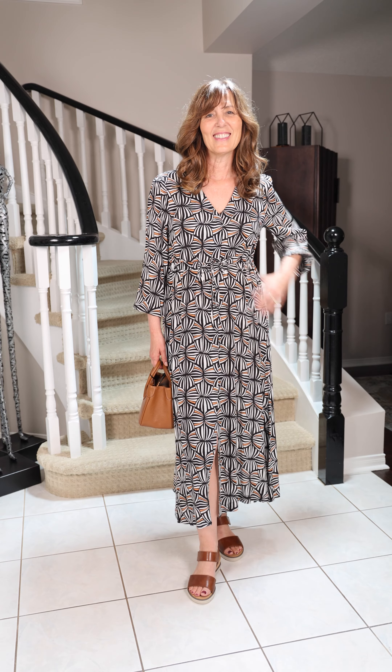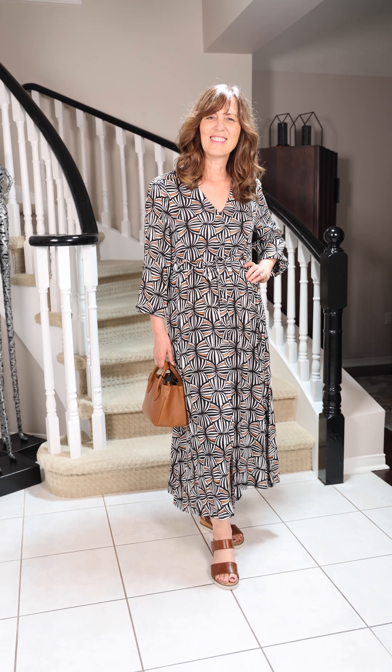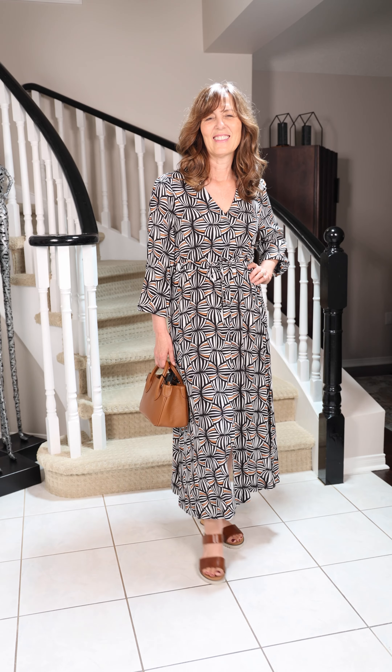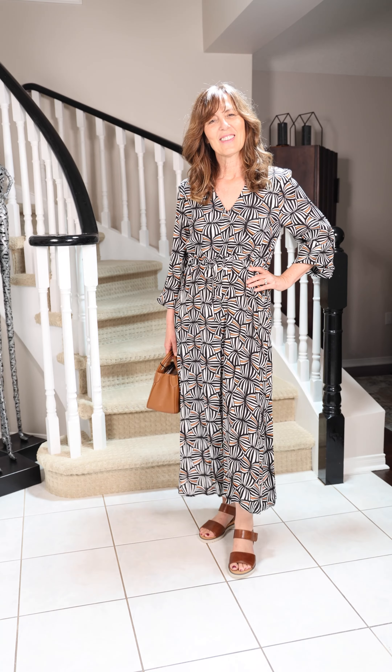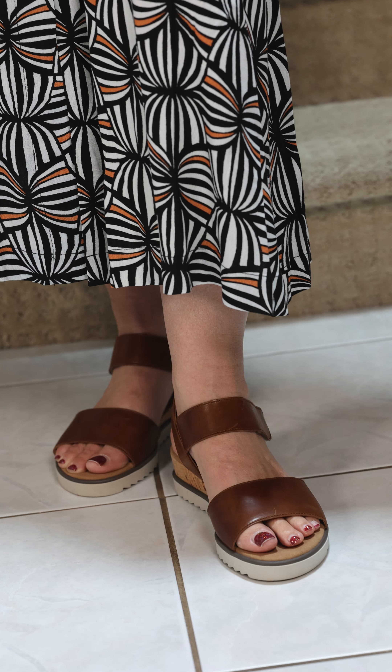Helen's wearing this great dress. If you have a friend, you can go for another glass of wine in this great dress — I love it. Just unbuttoned halfway up above the knee. The sleeves are long but they are designed to be buttoned up and go shorter. The little tie in the front accents the waistline. With these Gabor shoes, this is a finished look. Make sure you come and see my linen — got lots of great linen. You just wash it and wear it.